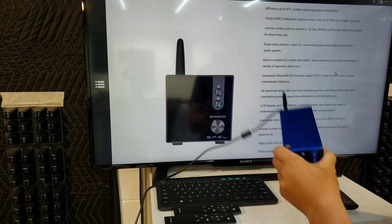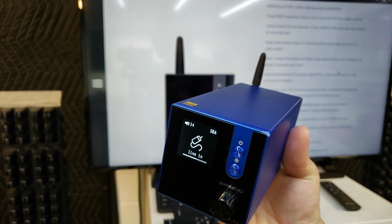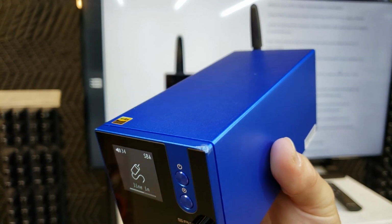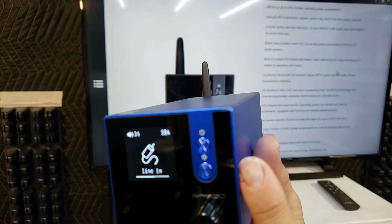Oh, another little side thing I didn't mention. If you're wondering how it drop tests, I dropped this from waist high. I don't remember what I was doing, but it's about waist high. I dropped it from about waist high onto the concrete. My floor down here in the basement's concrete. And it nicked the corner pretty good, but didn't crack the front or nothing.